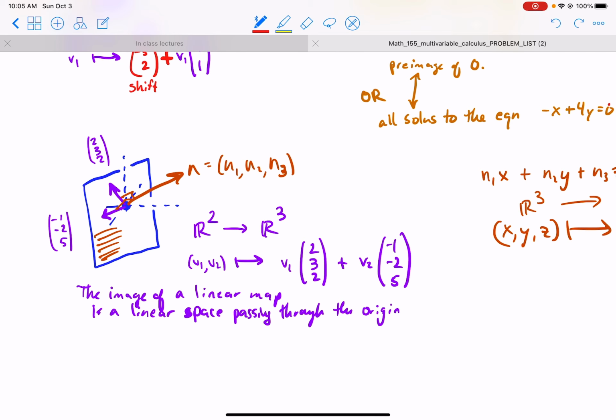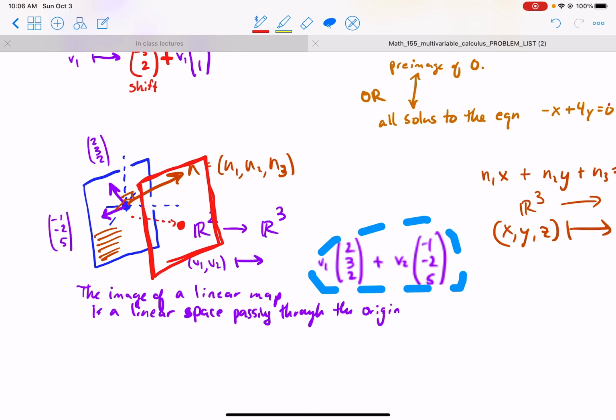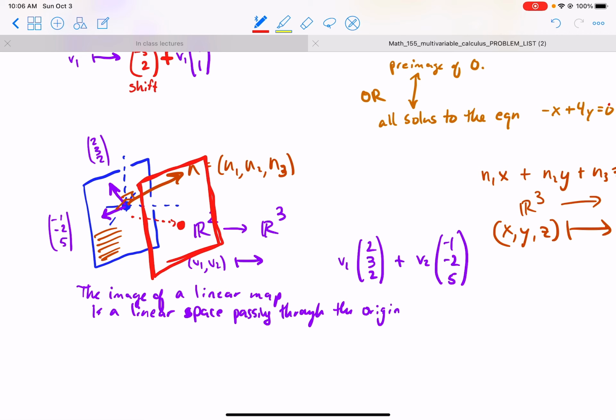Same thing with the plane. What if we shifted the plane? We wanted to shift it over here. Oh, that doesn't look parallel. It's the same tilted plane, but instead of passing through the origin, we shift it to pass through a different point. So we just pick any point on that plane, and then we just take our formula, and the linear piece, we move it over, and we put some point on the line that we want it to shift through, and we add the linear piece. So now this map here is not quite linear anymore. It's got a shift. But its image, the image of this map, is this flat linear space shifted off the origin.